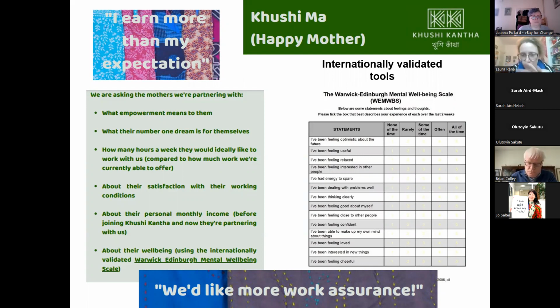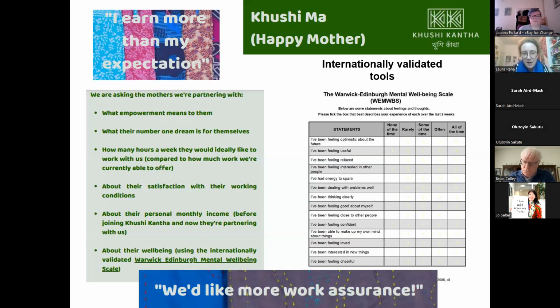We've got some other tools in terms of the way we're measuring income, in a way that's acknowledged as best practice and has some rigor behind it. On the left-hand side, these are some of the different things we're talking to the women about: their individual number one dream, their well-being and their income. We asked them both their individual monthly income and the household income, because we're interested not just in whether they're earning more money than before they partnered with us, but also whether they're now able to contribute a bigger percentage towards the overall household income, because that's really important in terms of their ability to get involved in household decisions.